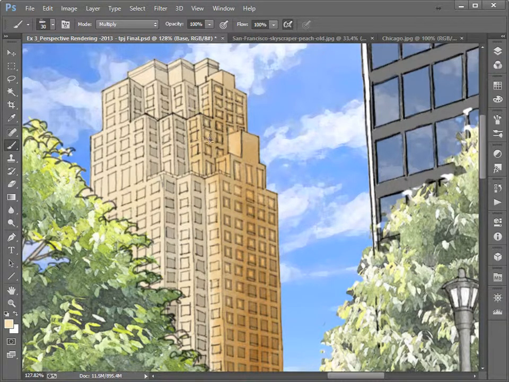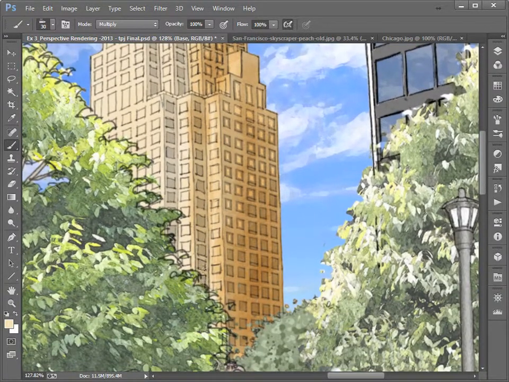So again, the key with the multiply is every time you pick up the brush and put it back down, it's going to intensify that even more. So this is just another way to add that kind of intensity without actually switching colors. You're just letting the multiply work. Now this will result in a much darker, more intense color than we want for the overall product. But as I said, we can always just use our hue saturation adjustment and fix that.